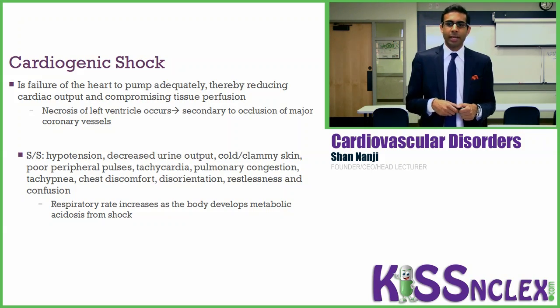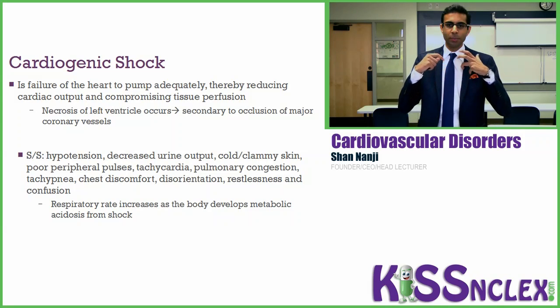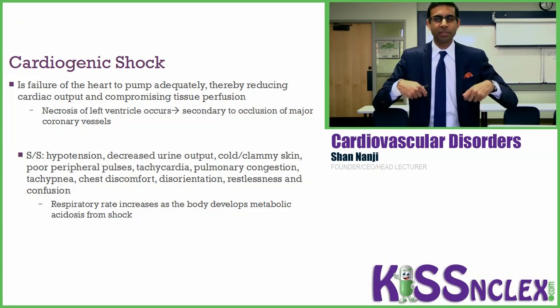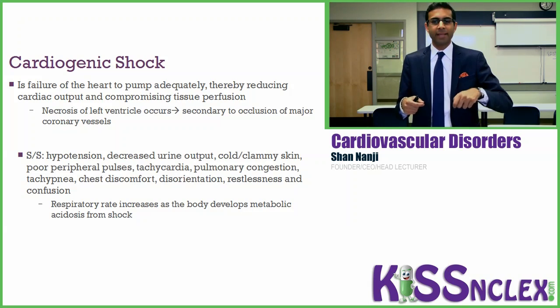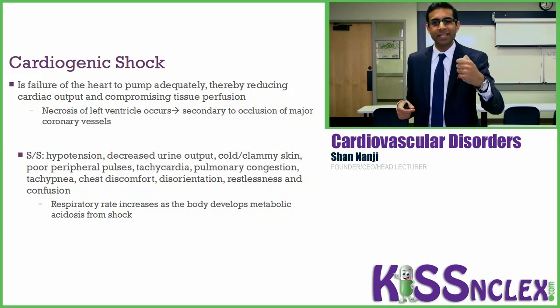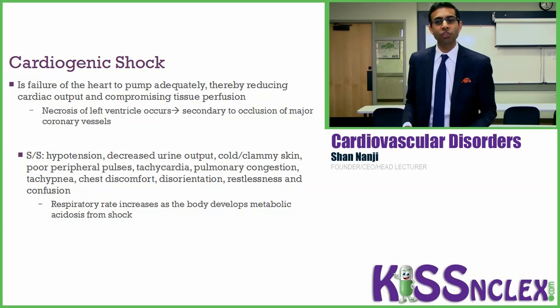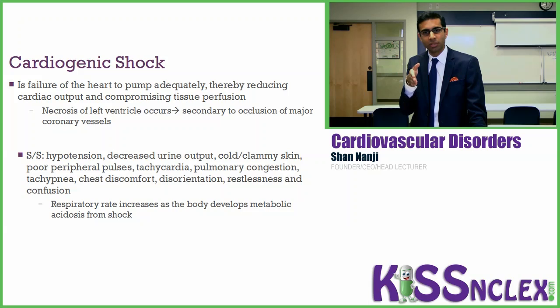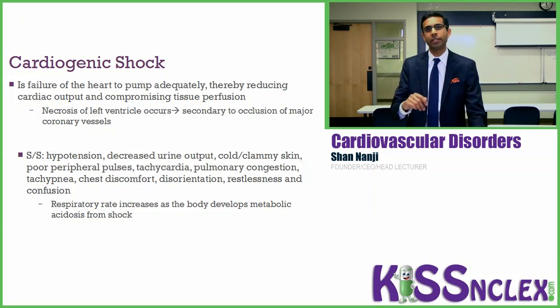Now, as you become tachycardic, okay, and as you get this congestion, your body says, okay, I need to breathe faster, breathe faster, breathe faster. And that respiratory rate increases not only because of that, but also because you will eventually develop metabolic acidosis from shock. So this cardiogenic shock can lead to metabolic acidosis, causing an increased respiratory rate.